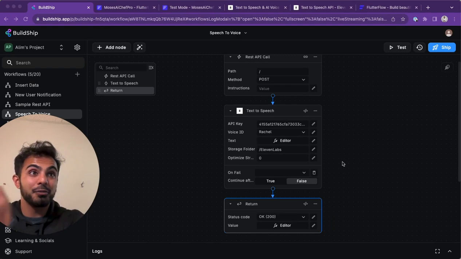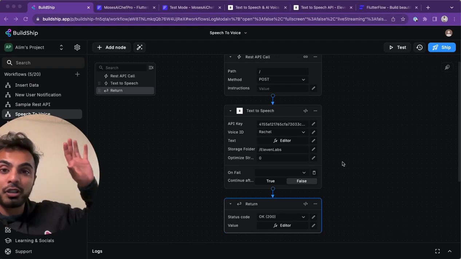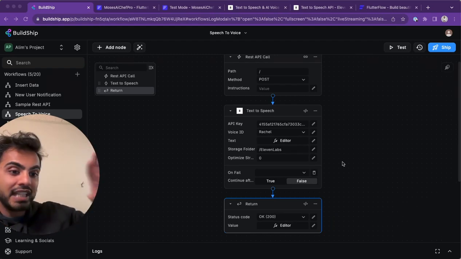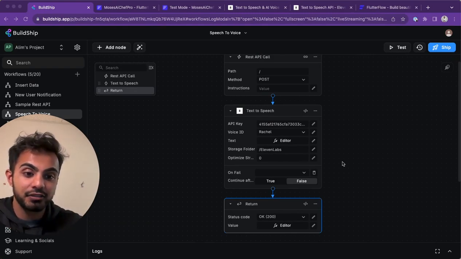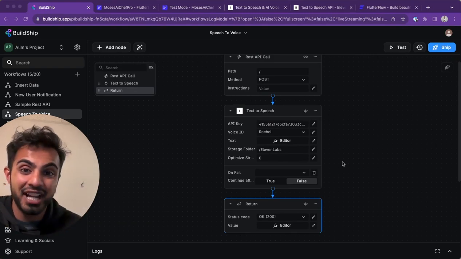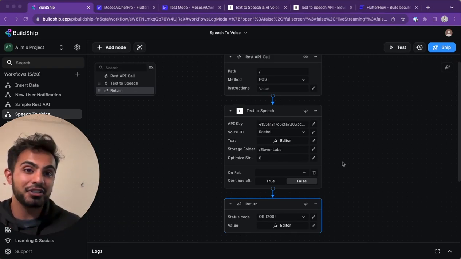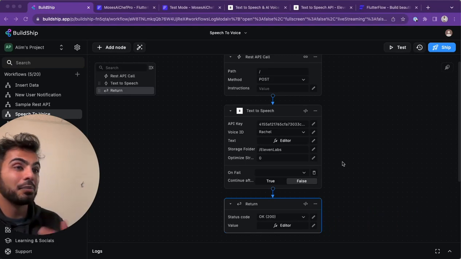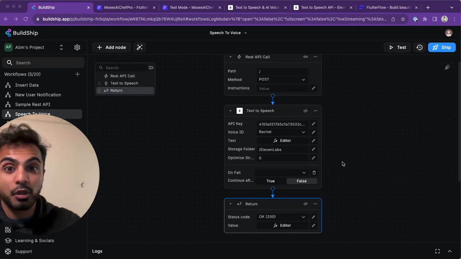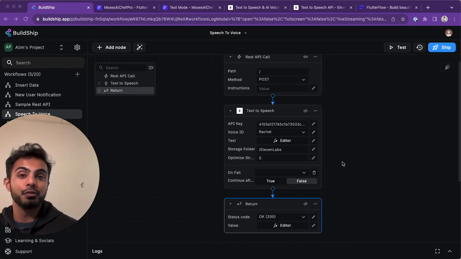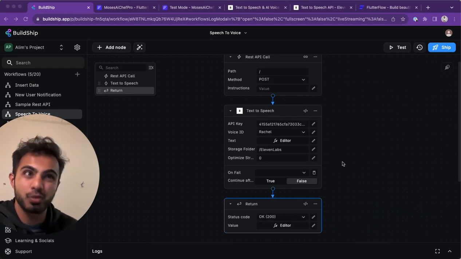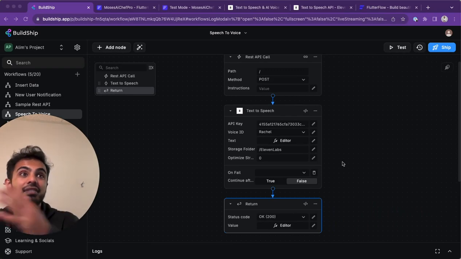Maybe you take a picture of what you have in your fridge, go from image to text, and that text is everything that's in the fridge. Then you send that to ChatGPT. ChatGPT understands what you can make with those ingredients, sends them over to 11 Labs, and now you have your own personal voice assistant. That's just one example of chaining together these various nodes.